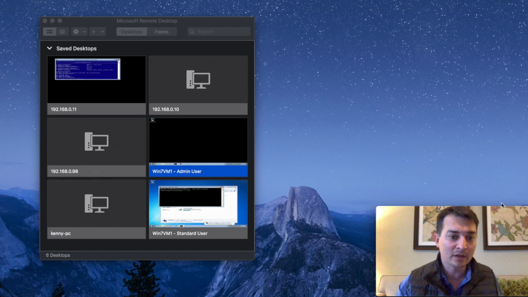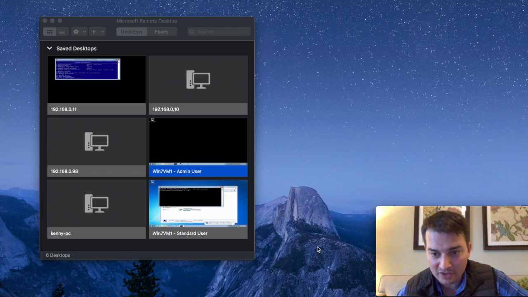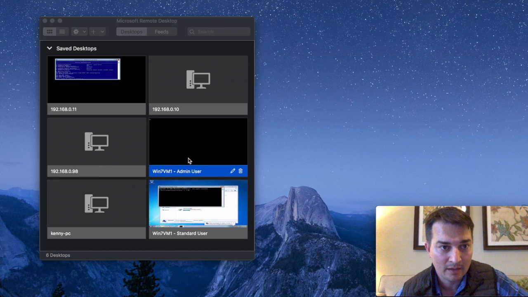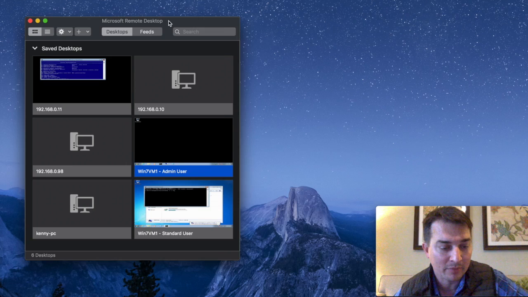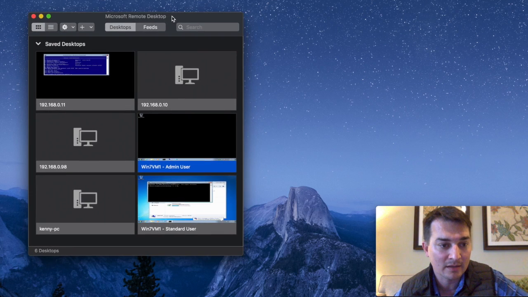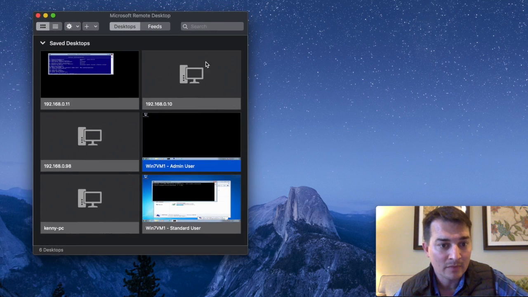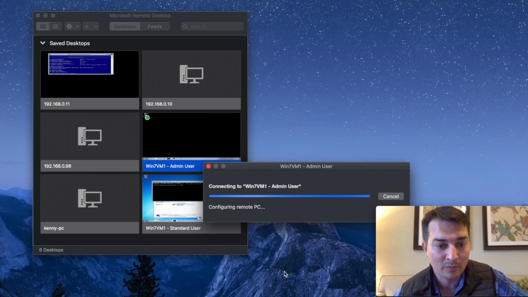All right, before we get started with the demonstration, I just want to show you my lab a little bit. I'm recording this on a MacBook Pro, but I use the Microsoft Remote Desktop product to route RDP into the virtual machine that we'll be using. I don't know if you've used this before. I've created two different login desktops here. One is logging in as the admin user that I mentioned, and the other is a standard user. This is just a way to quickly connect. Just double clicking on it should launch this window.